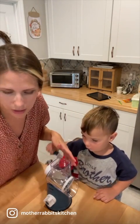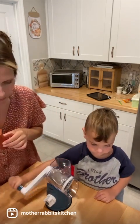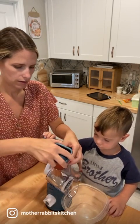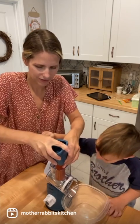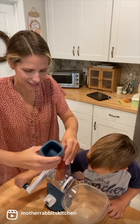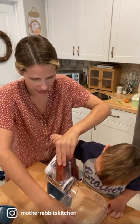So I have to lock this down, and what I normally use is my cheese grater, but we're just going to use this slicer for the pepperoni, okay? So we're gonna slice some pepperoni. Okay, you wanna put the cup in there, okay? All right, go ahead. Let's see if this works. I think I might need, oh gosh. All right, I might need to do this part.